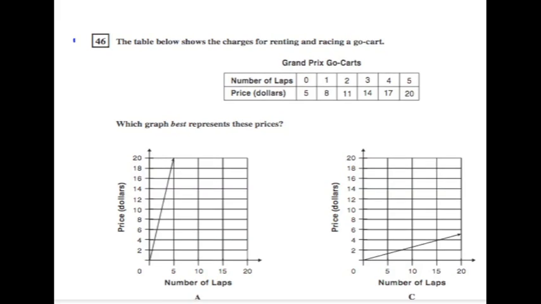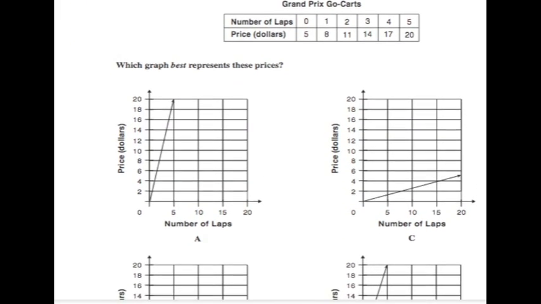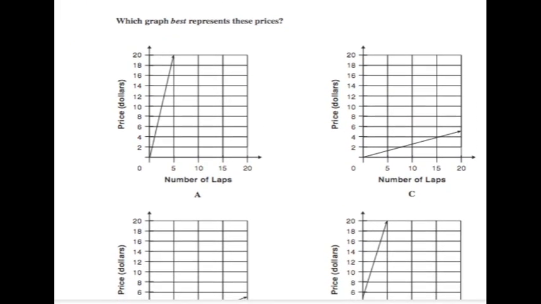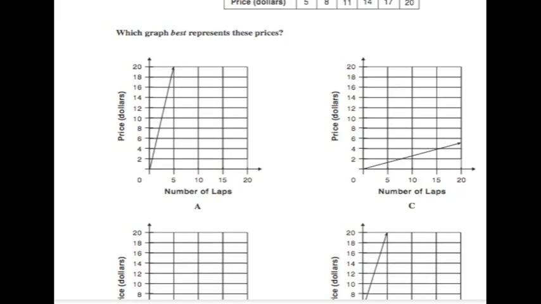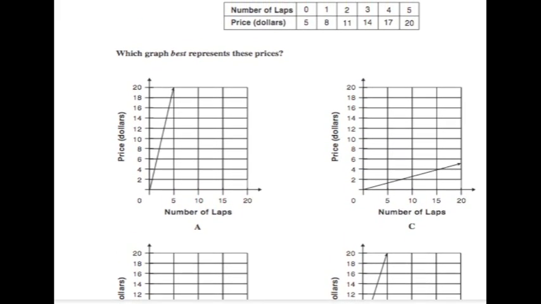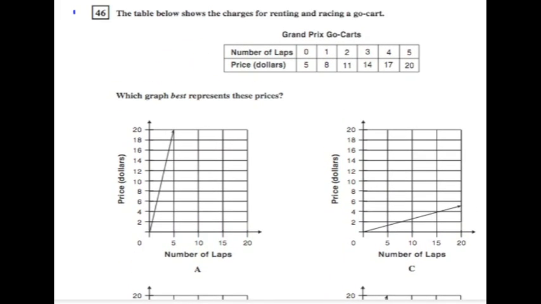Okay, so the best way to do this one, for me, I find, is to go ahead and plot these points out on all these graphs. So let's go ahead and do the top two since we can only see those right now. So I'm going to go ahead and pick red so you can see it. So let's plot 2 points because it'll be much easier. We don't have to plot all of them. Let's plot 2 points. And I always like to do the first and last one when I'm plotting points.